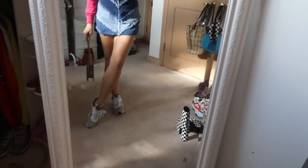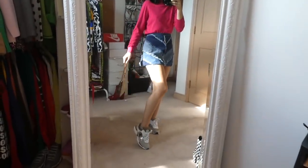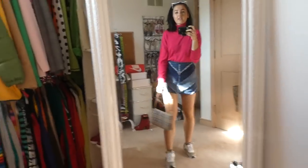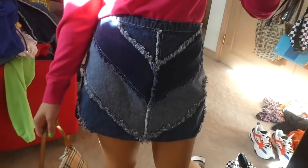All right, let's go. Okay, moving on to the third and final outfit and the world's cutest skirt. I am living for it. This is how I would wear it. I would definitely make it a little bit more casual. I have my Chanel trainers, my Burberry bag, and just this little pink turtleneck that I thrifted, and then just some sunglasses to finish off the look. This is definitely a very casual, everyday look. I think it's so cute. It's kind of like a mix of Y2K, and I'm sorry about the sun again, but it is just really cute and I am loving it.